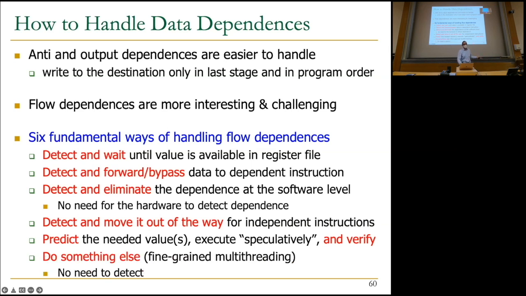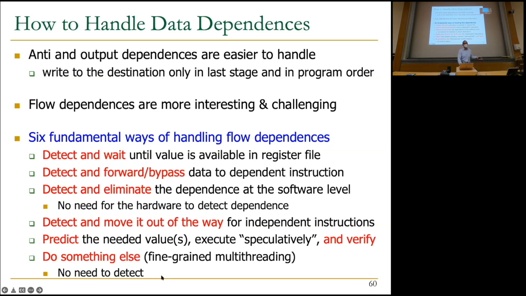And then we're going to talk about doing something else. You have a data dependence on this instruction, and you don't want to get into the situation that you have a data dependence. How do you design a machine that doesn't get into the situation of data dependencies? This is called fine-grained multi-threading. In this case, you ensure that the design of the processor is in a way that you never get into the situation of data dependencies. And this is also very fun.